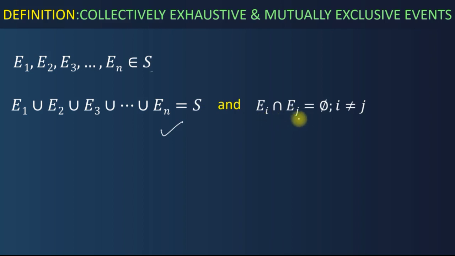What does it mean? If you pick any two sets out of n sets, then they have to be pairwise disjoint sets. That means they must not have any elements common to each other. Since this statement satisfies two conditions—that is collectively exhaustive and mutually exclusive—hence it is called mutually exclusive and collectively exhaustive events.